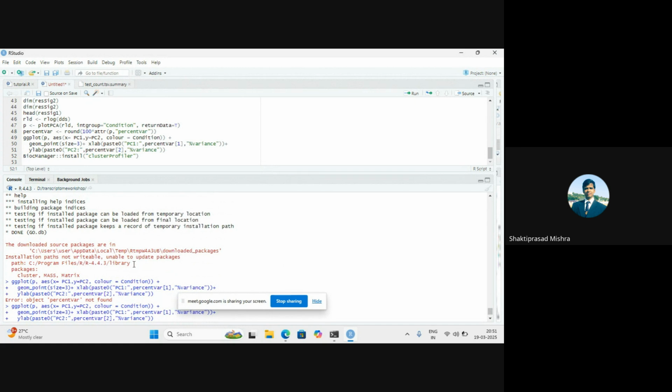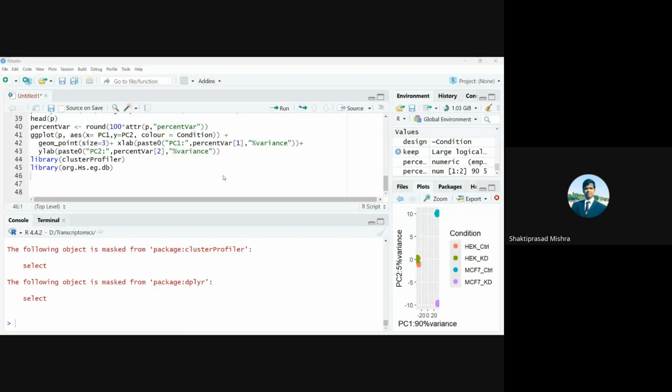Who else is getting error for clusterProfiler? Please raise your hand. Sir, I can share my screen. Just one person. Yeah, please share your screen. Are you getting some error? Tell me. Pradeep is getting error.